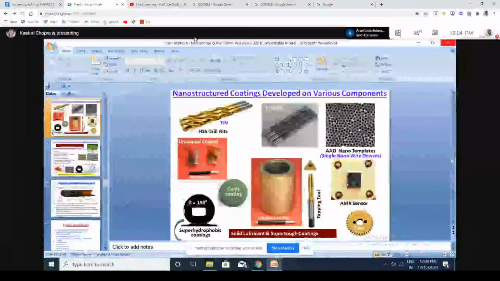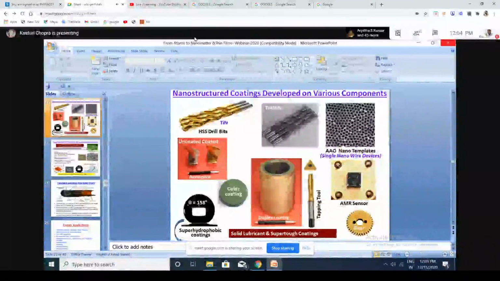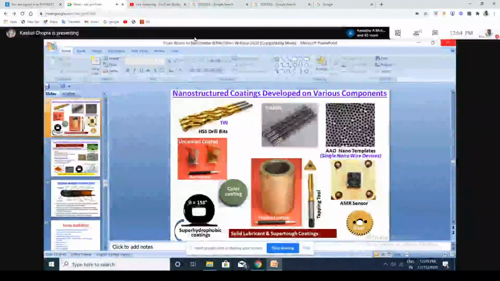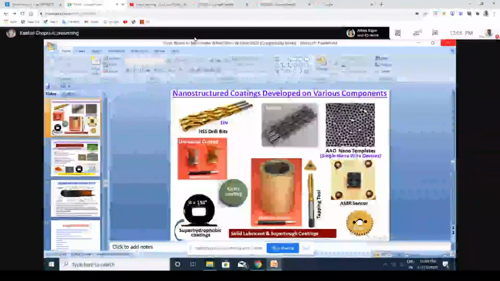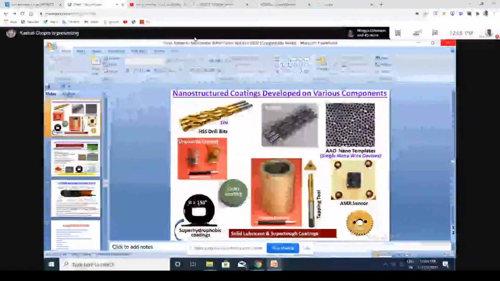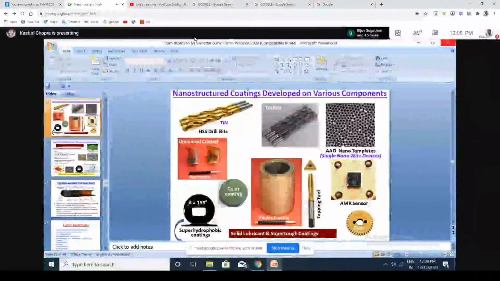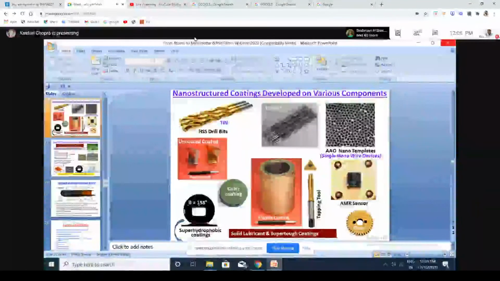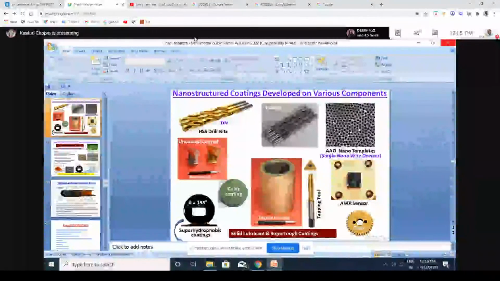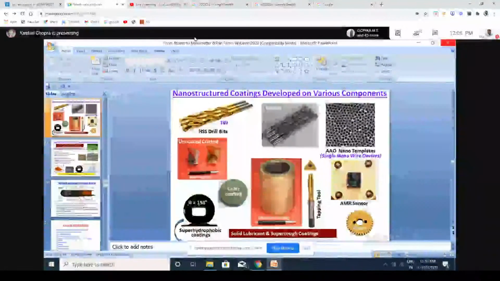Just to give you some examples, I'm taking from one of our students, now at NAL. He's done a great job. You can see whatever drill they do is titanium coated, titanium aluminum nitride, silicon nitride, and so on. So there are a variety of tools which are done today. And of course, you can do beautiful color coating also. The bangles, the ladies love it. That's all thin film. Incidentally, coating bangles with thin film was also done by our MTech students here. They set up industry in Firozabad in UP, and that town has become a bangle making town. All sorts of interference colors were created by our students there.